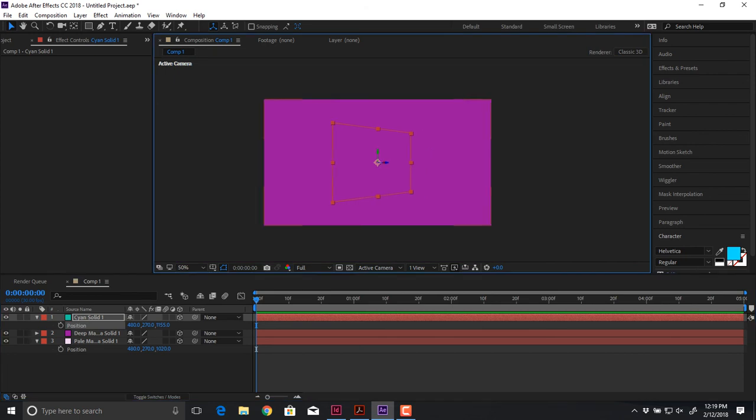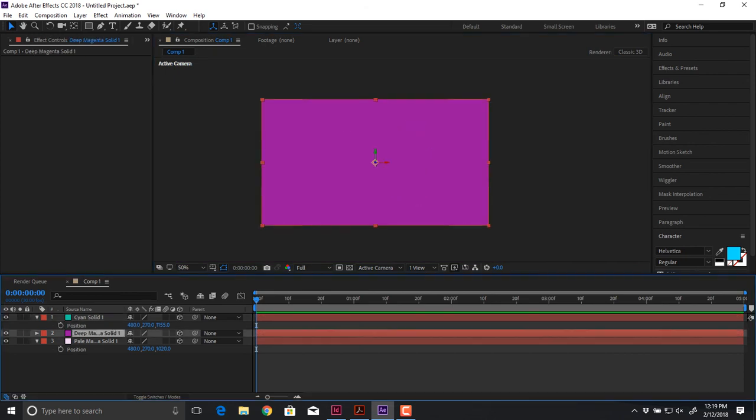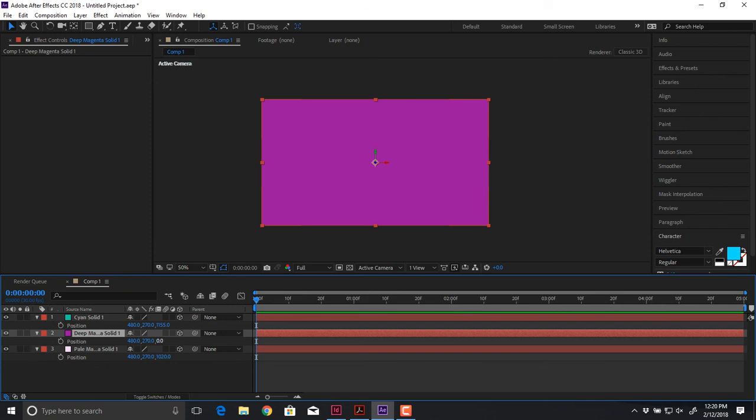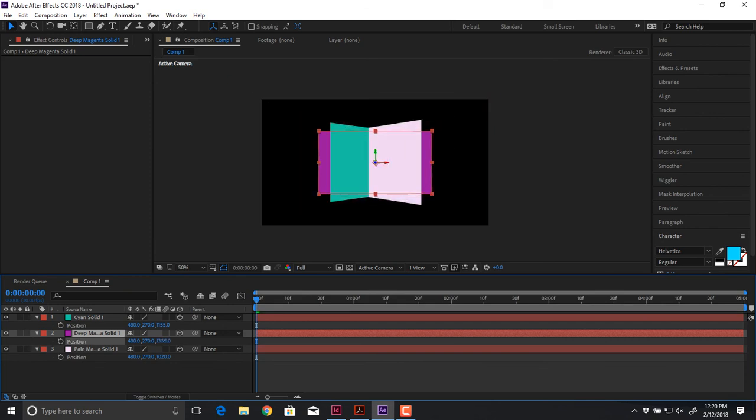Okay, now you'll see that this purple is also a 3D layer. It's below the cyan material, or cyan solid, but I can't see the purple one. Because we're dealing with 3D now, the layers don't matter so much as actual physical space inside of our environment, okay? So my cyan one is behind the purple one, so that's why I can't see it. When I take the position of this one back, now I can see where those are located, okay?